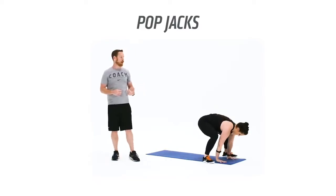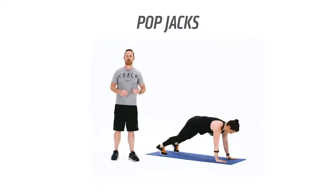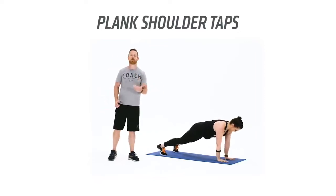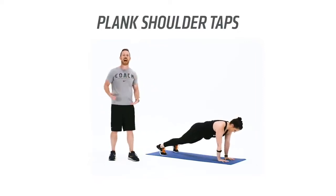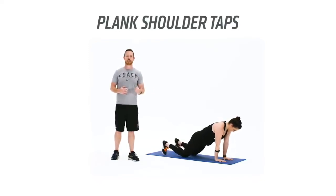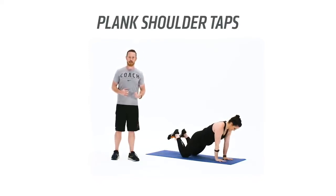Our third movement, we're going to go back into the high plank position for an alternating shoulder tap. As you can see, squeezing the glutes to keep the hips square, alternating, making contact with that opposite shoulder. An option here, you can drop down to your knees, but make sure to keep your core engaged.